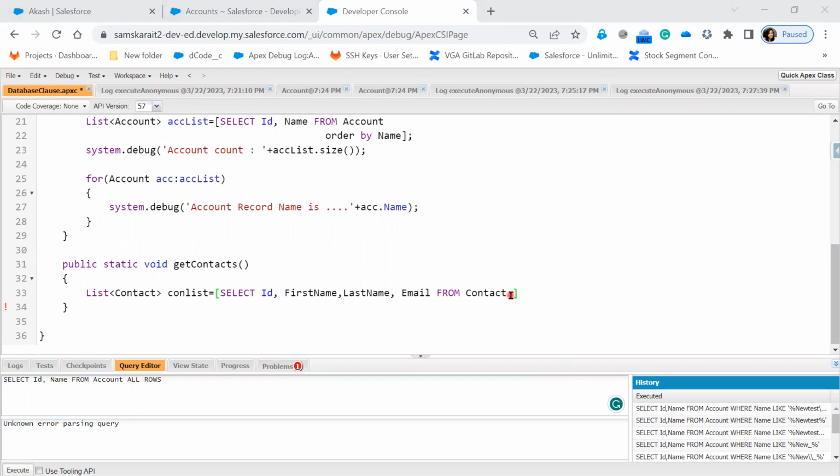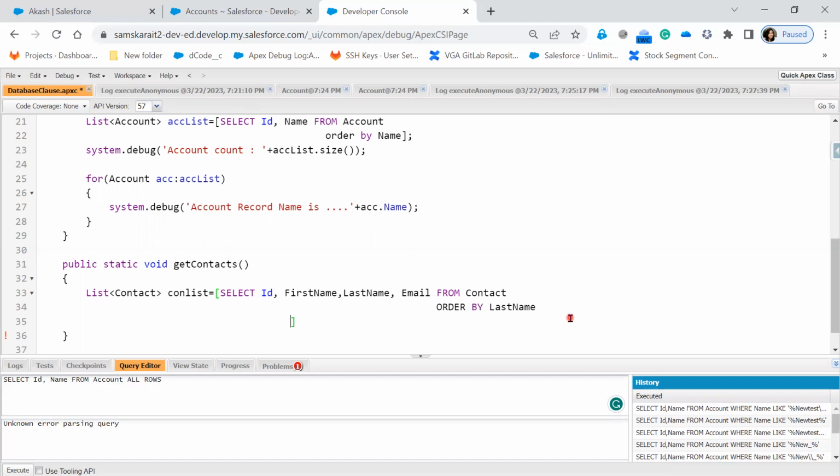For this normal query, first I'm going to implement ORDER BY. That means I'm telling the system to first sort all the contacts, so let's order by LastName. Then give a limit.